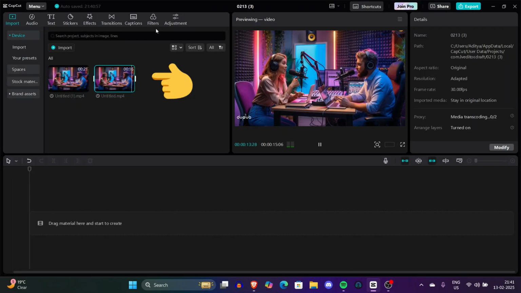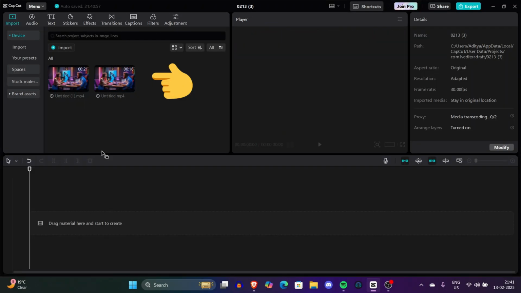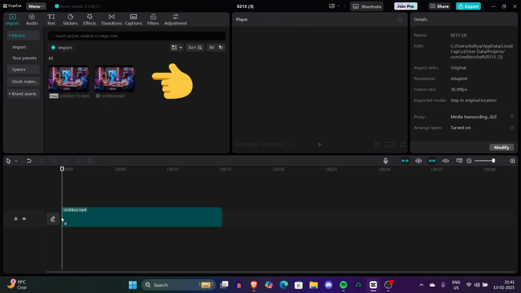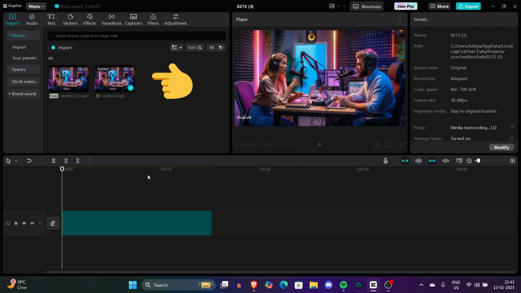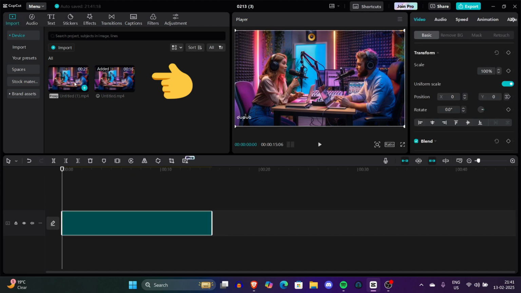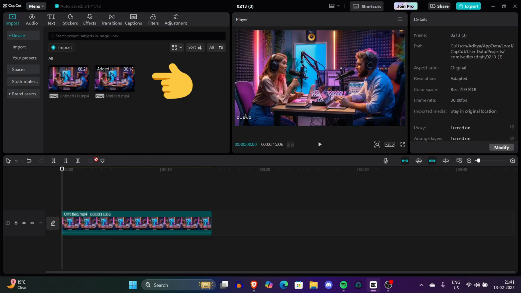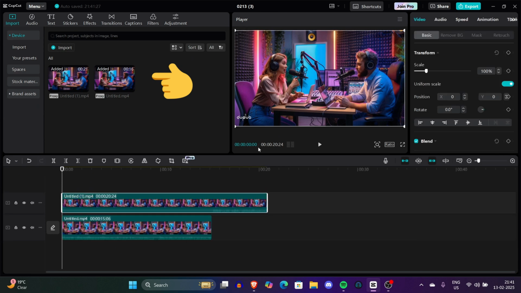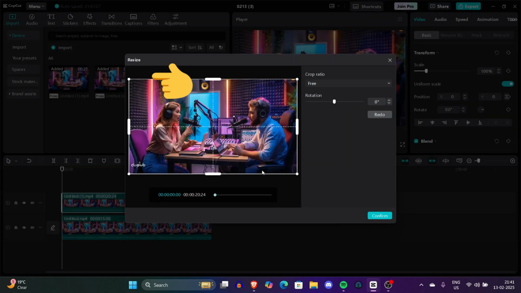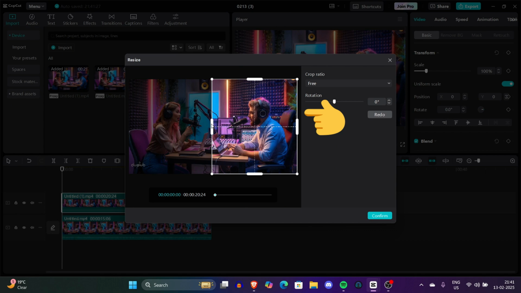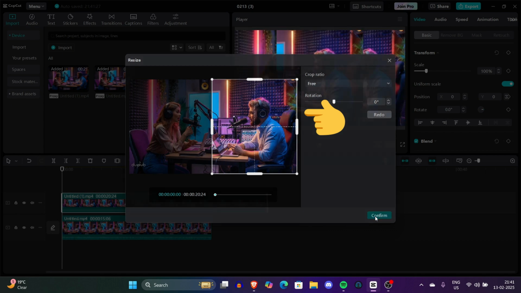Next, edit the female clip, or maybe the second avatar clip, by right clicking on it. Select edit, choose the crop option. Adjust the crop ratio so that only one portion of the image is visible, ensuring that when you display both clips together, the split appears seamless rather than having two separate images. Confirm your adjustment, then play the video to check that the audio tracks of both clips are perfectly synchronized. If needed, trim the clip to align the correct audio.